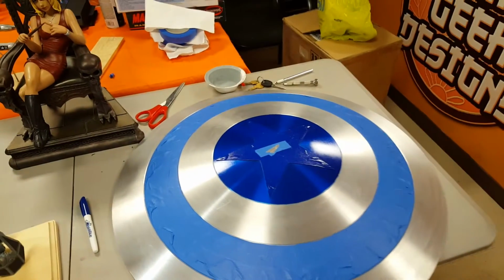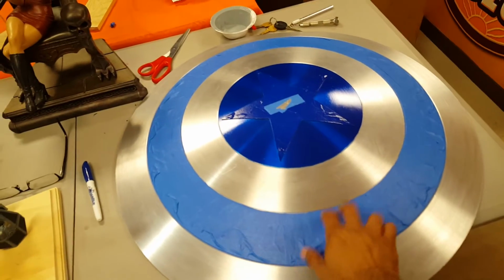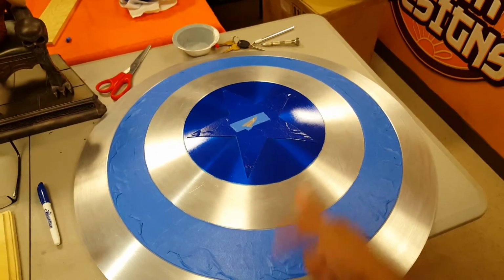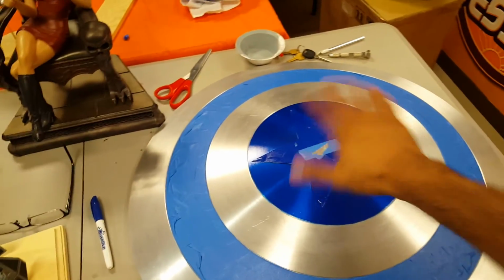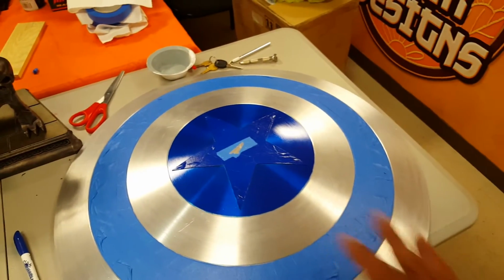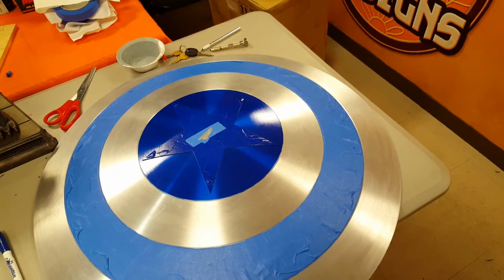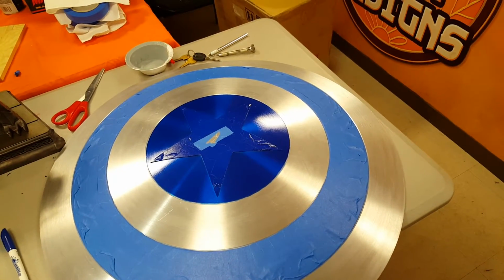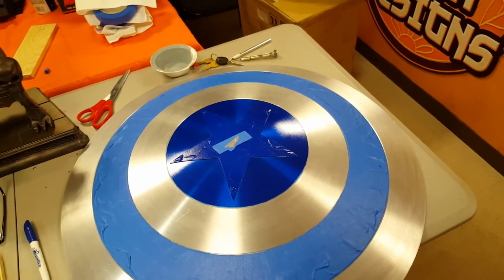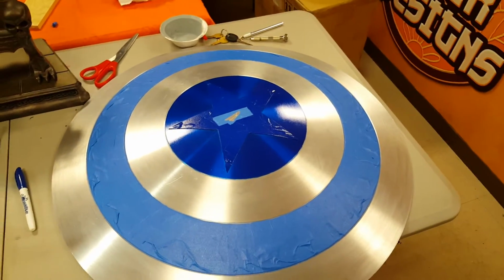This big behemoth right here, if y'all recognize, is Captain America's shield. I need to finish this up tomorrow morning. So the red is gonna go on. I'm gonna go ahead and give it an all-night treatment here on this side before I tape up this blue section. But I'm pretty happy with the color. It's nice and deep. I don't know if I'm gonna have to do a weathering on this. I think I am, but it's gonna be slight. It's gonna be subtle, just to bring out some color here, some depth.